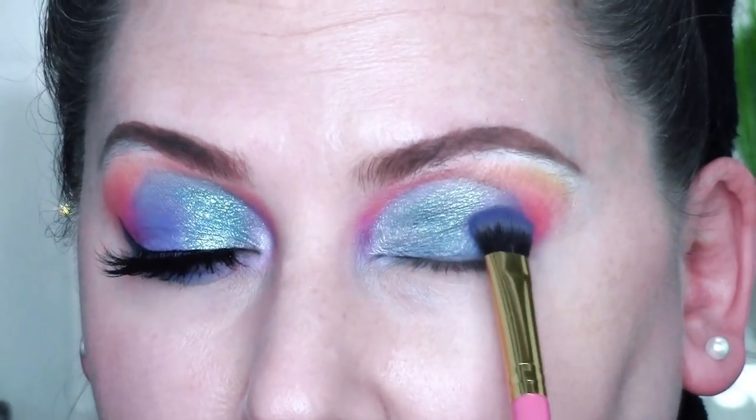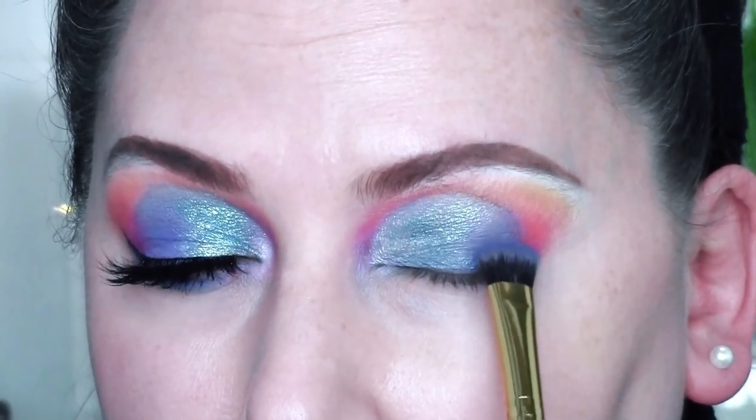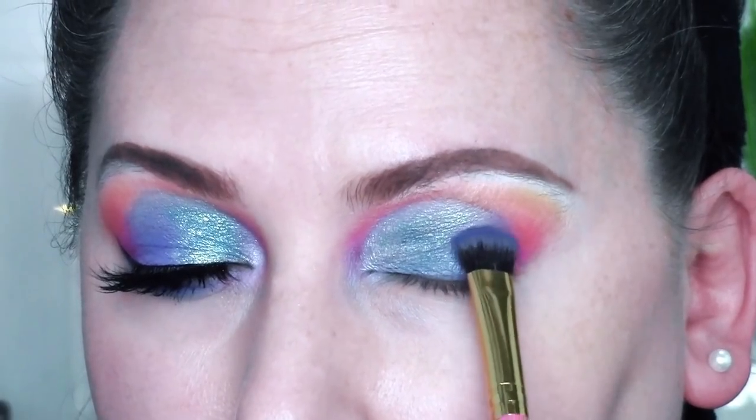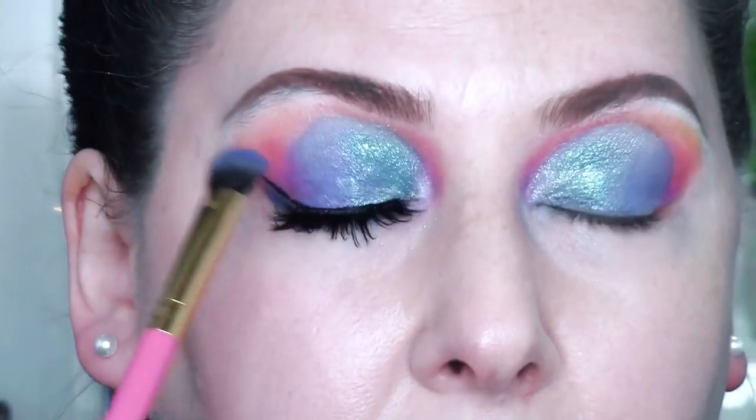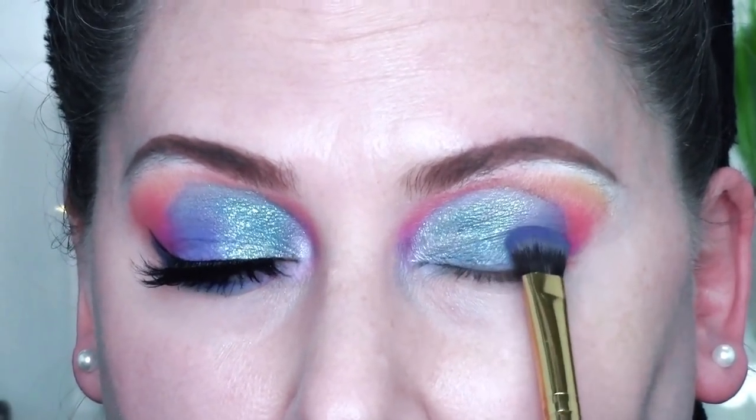And this is just a correction, you guys, because I laid down that blue before the purple, and that is not how I did this eye. So, no big deal. Just take a little corrective action.